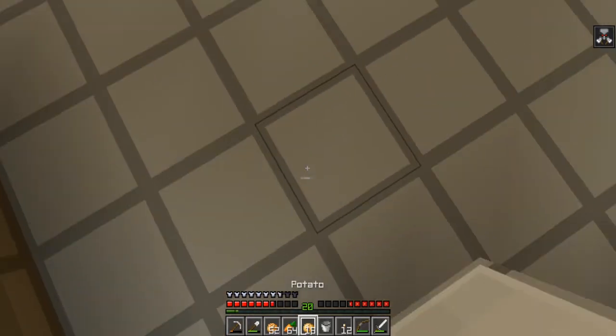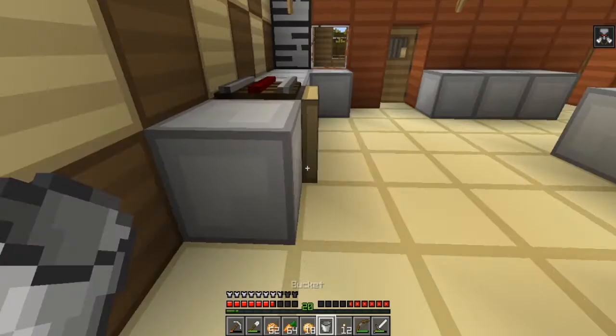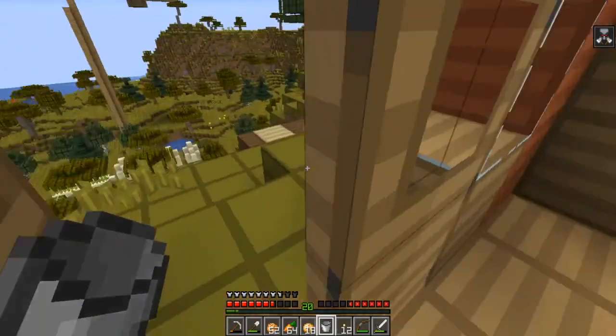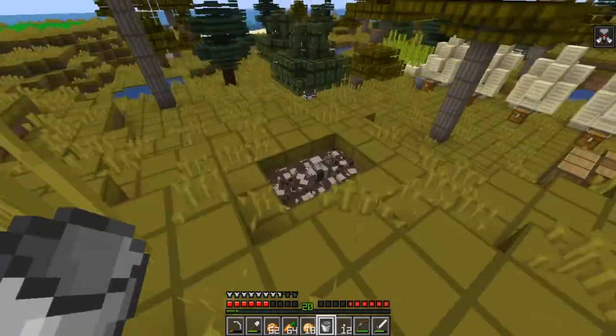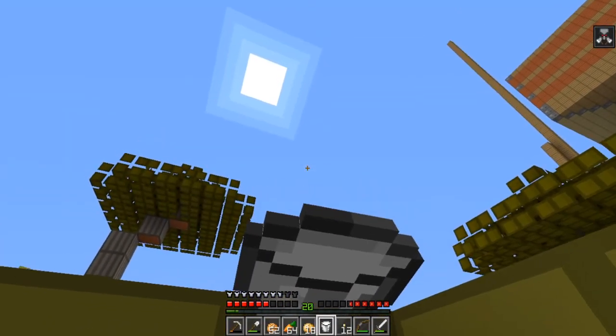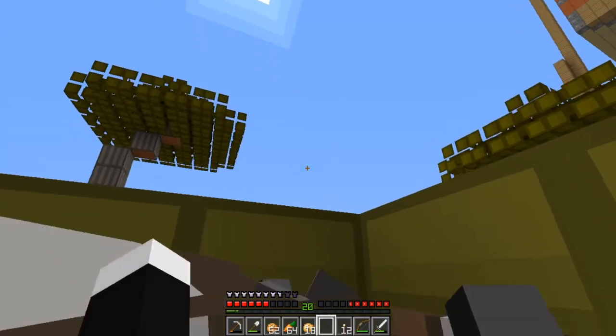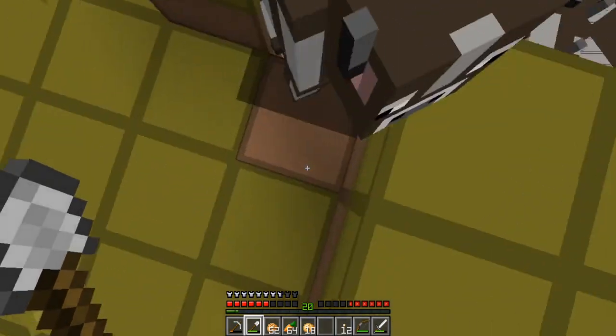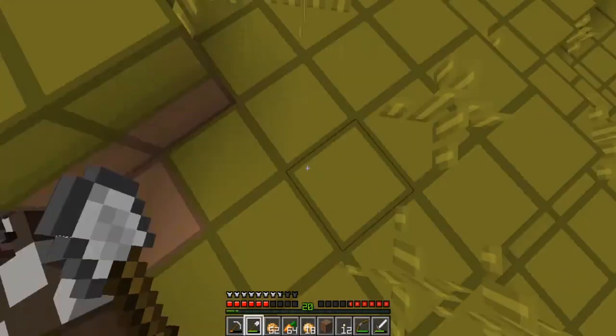Whoa! Cacti! Please, go into my inventory. Mouse, go where I want you, not where I put you. Anyways. I guess. Thank you.